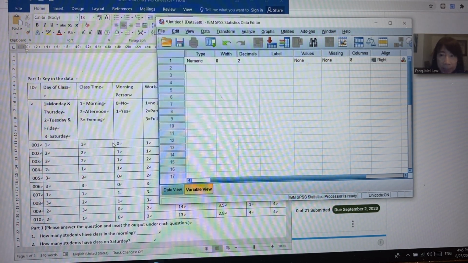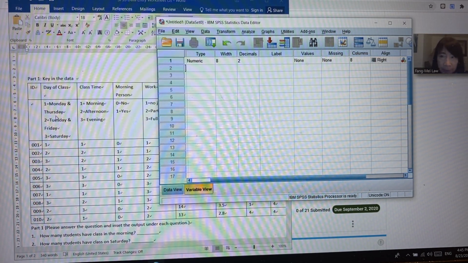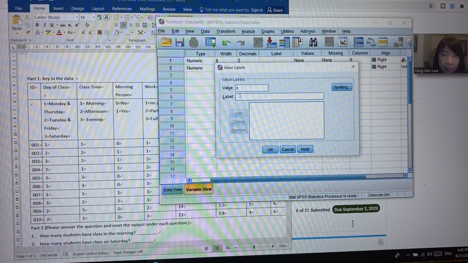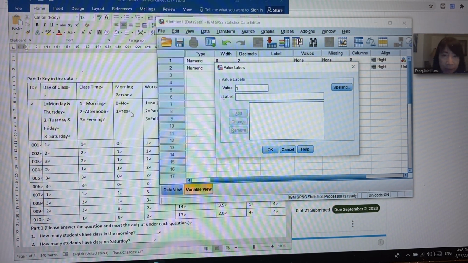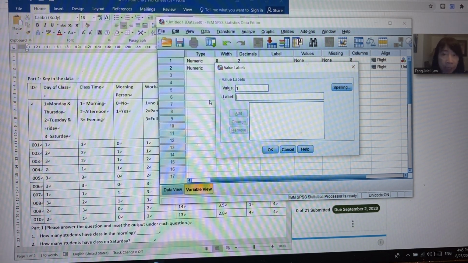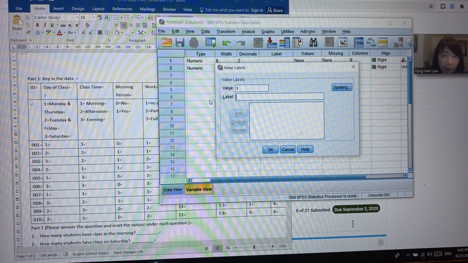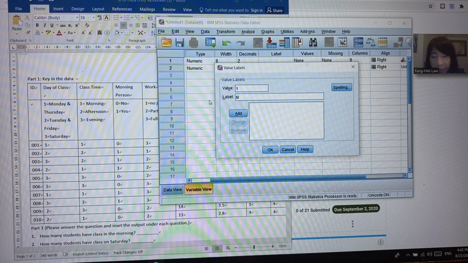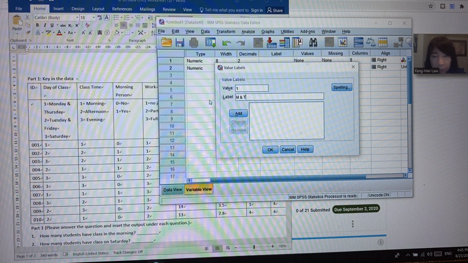Here, since each number means something, under the value, click here. If you type 1, that means Monday and Thursday. For here, you can have a space, a hyphen, anything you want. I'm going to just put M for Monday and Thursday.